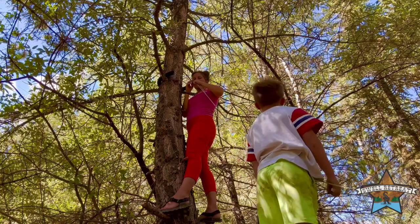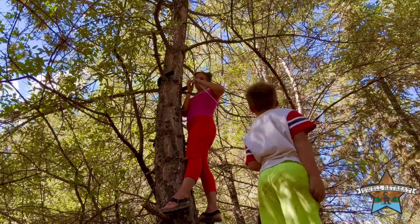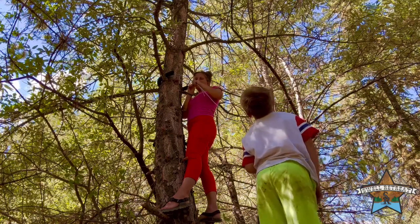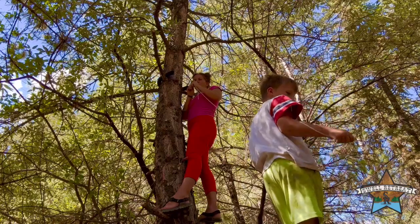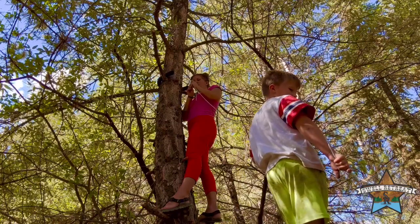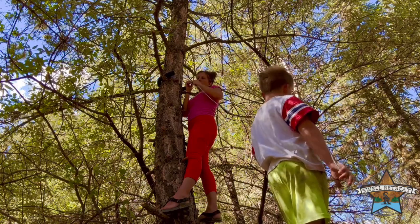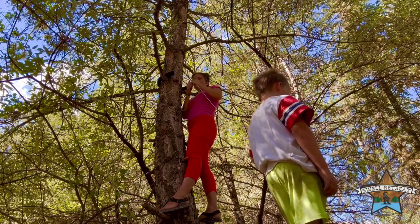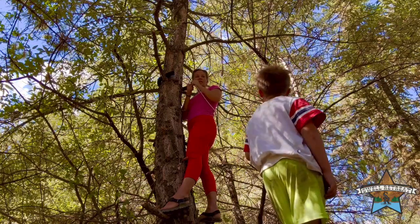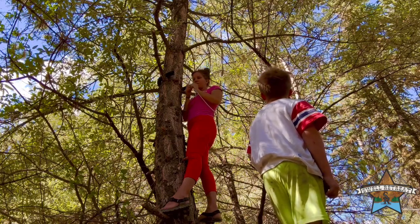We're tying it to that tree down there. I know, but how is it still going to stay up? How is the middle going to stay up? Tension. What? Tension. What's tension? Where this tree is pulling against that tree and they keep it up together. They work together. Teamwork. Good question.